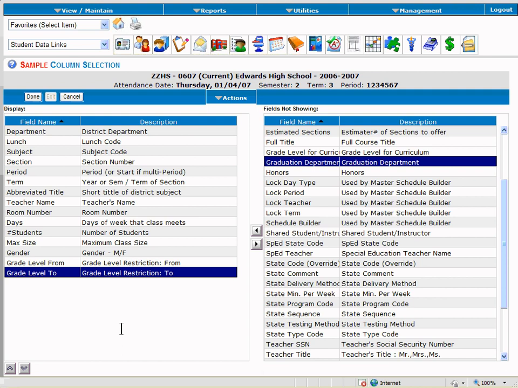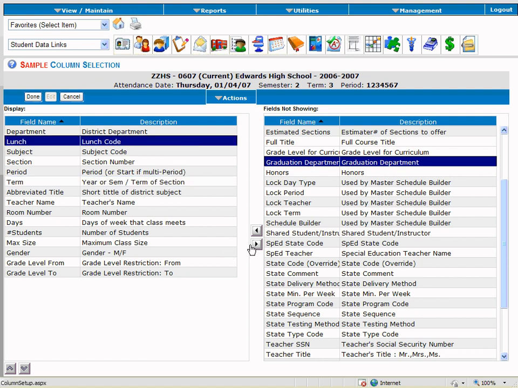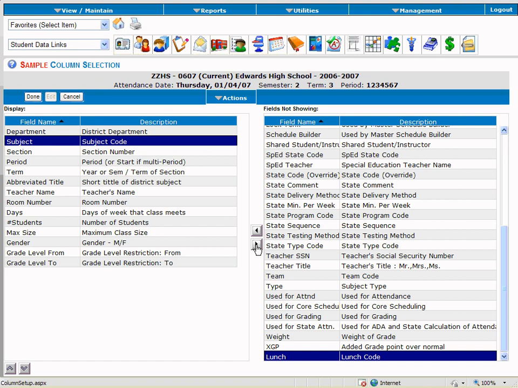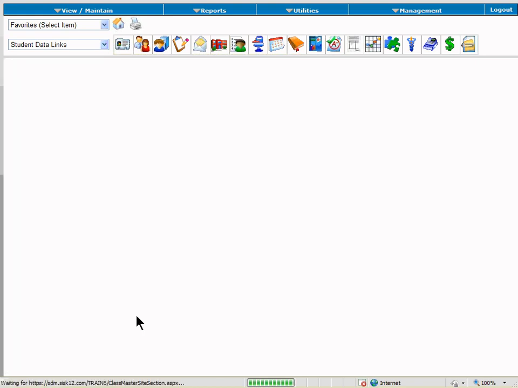To remove a field, click the field you wish to have removed. Then, click the Remove arrow in the center of your screen, and it will then be removed from your display. Clicking the Done button will return you to the display of your new custom grid.